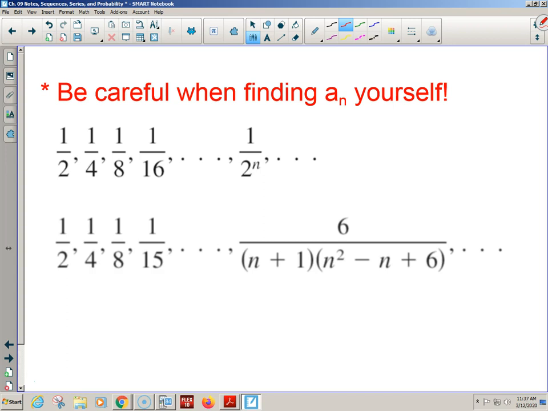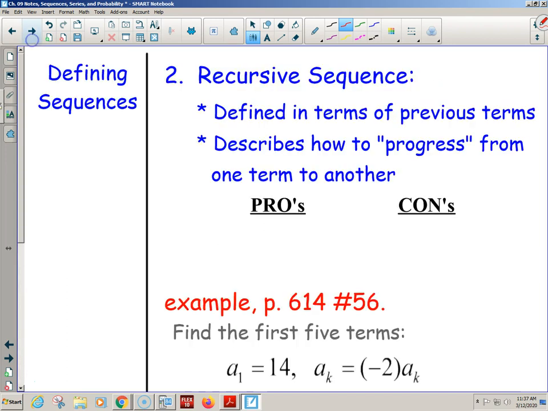Do you see the difference in their formulas, though? Am I expecting you to make that up? Nope. Not even close. But do you see how two could be very similar, so we have to make sure we have enough terms to check that we have the right formula. That's just to be careful. You don't even necessarily need to write it down. But do you see the other pattern of 2 to the 1, 2 to the 2, 2 to the 3? That's going to be to the n, the same base but higher and higher powers.